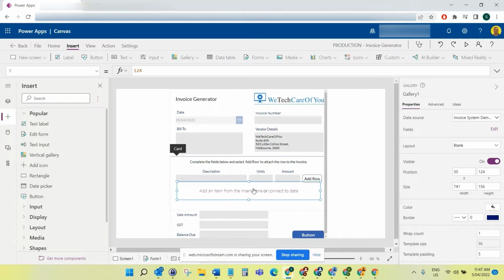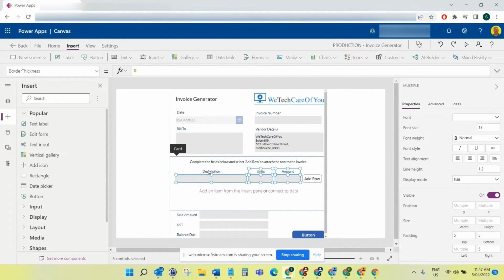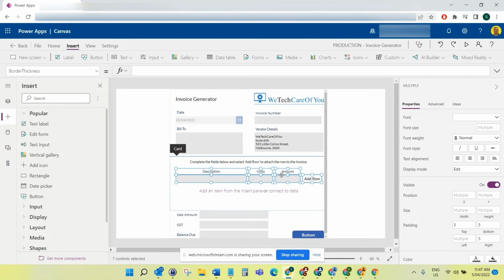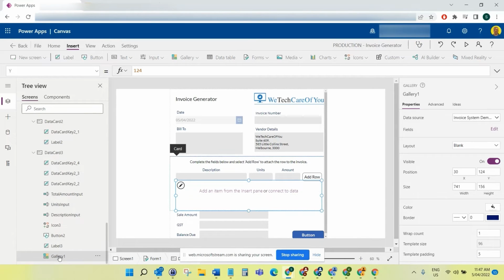So next what we want to do is, I don't know why this format is not working nicely. I'm just going to highlight all of these on the ads row and just move them up by 1. So we got some space for our gallery. So then what we want to do is come to our gallery. And now we need to do some formatting in the gallery itself. So we've got quite a few things to add to this.